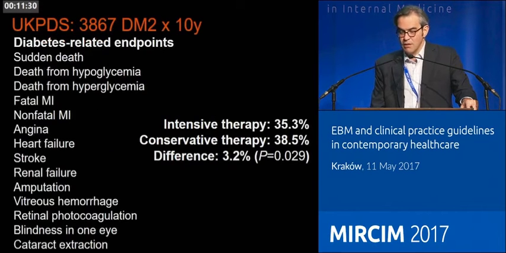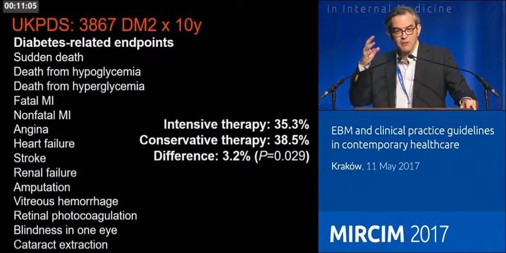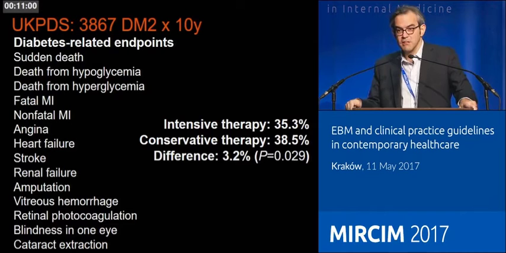But then when you look at how that effect was achieved, as the investigators were maturing on the trial and not finding an answer, they kept adding components to this composite endpoint of any diabetes-related endpoint. And so they have things that are really important to patients, like dying, but there are things at the bottom, like removing your cataracts. And I would say that for patients, it's a very different experience to die than to have your cataracts removed. I think most of you would agree that these are different experiences. But they were all put in the same composite endpoint.